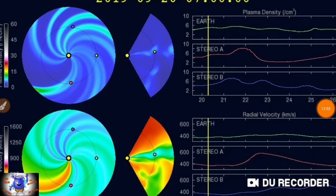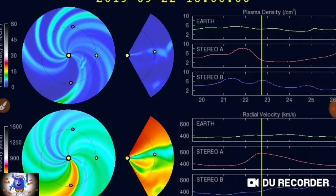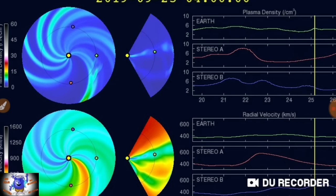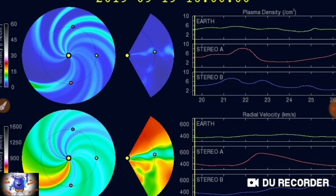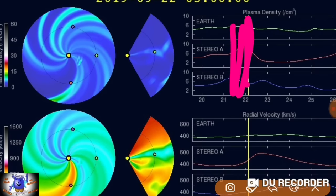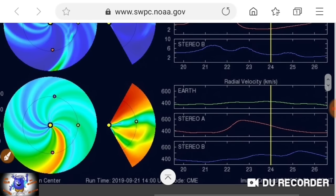Alright, guys, I got a couple more things here I want to show you real quick. I did some more research on this, and I want you to check this out, okay? Keep in mind that the anomaly I just showed you happened at right around 0200 UTC time on the 24th. That's going to be important to know when you're watching this line right here. When it's right around the 24th, I guess what I could do is just pause it.